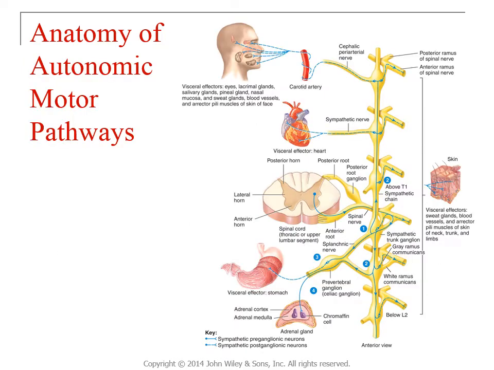So following the axon from the lateral horn, looking at number 1, if you follow the pathway first, you can see it'll synapse first at the sympathetic trunk ganglion, or it may travel upward or downward, so ascend or descend up the trunk, and synapse in number 2, in this case, it looks like it's going up one particular level, and then will synapse with the postganglionic neuron to the effector. Or occasionally it may bypass the sympathetic trunk ganglion and go right to the prevertebral ganglion instead, and synapse with the effector at that point, or it may bypass all 3 of those positions. So it'll bypass both the sympathetic trunk ganglion and the prevertebral ganglion and go right to the adrenal gland and synapse with the chromaffin cells for the release of epinephrine and norepinephrine.